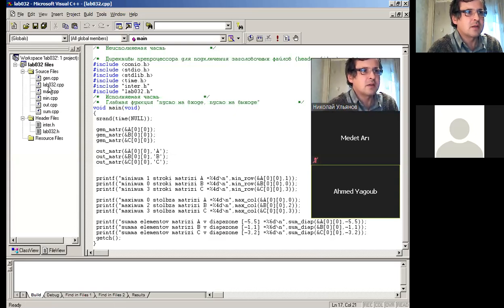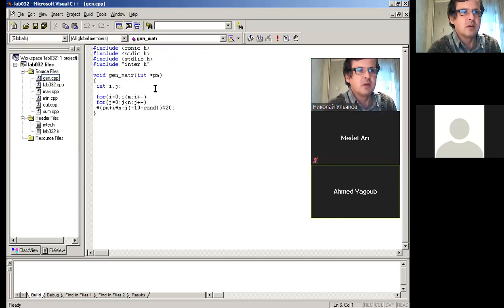So you see that in addition to this CPP file, we have the file gen CPP, max CPP, min CPP, out CPP, and sum CPP. So what is located in gen CPP? Gen CPP contains the description of the gen matter function. Let us open it.